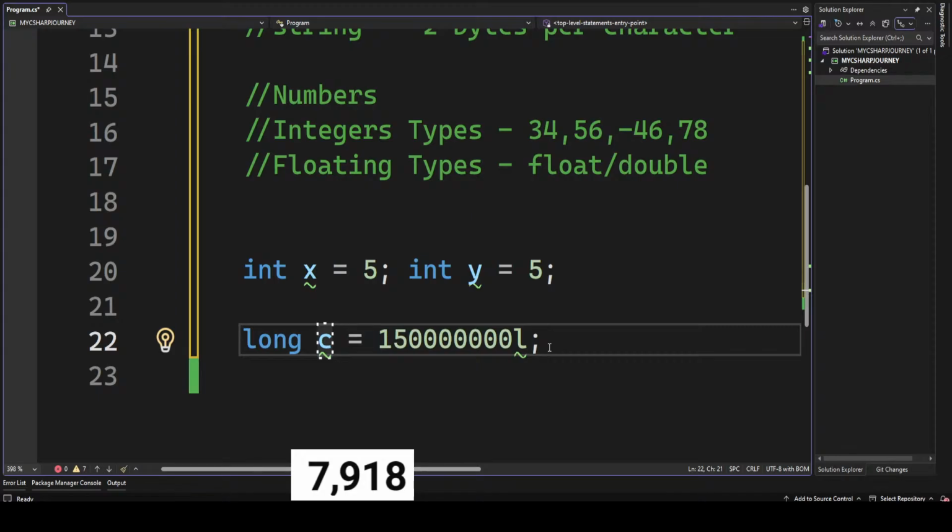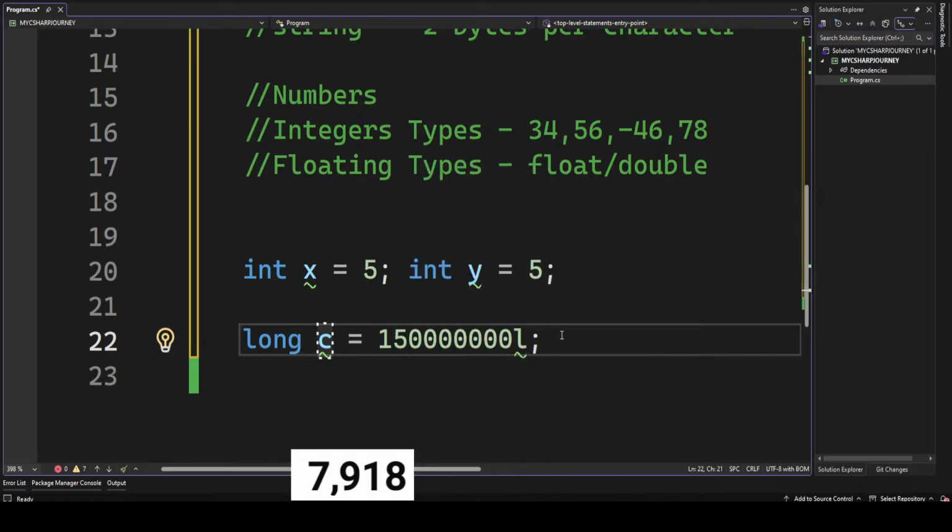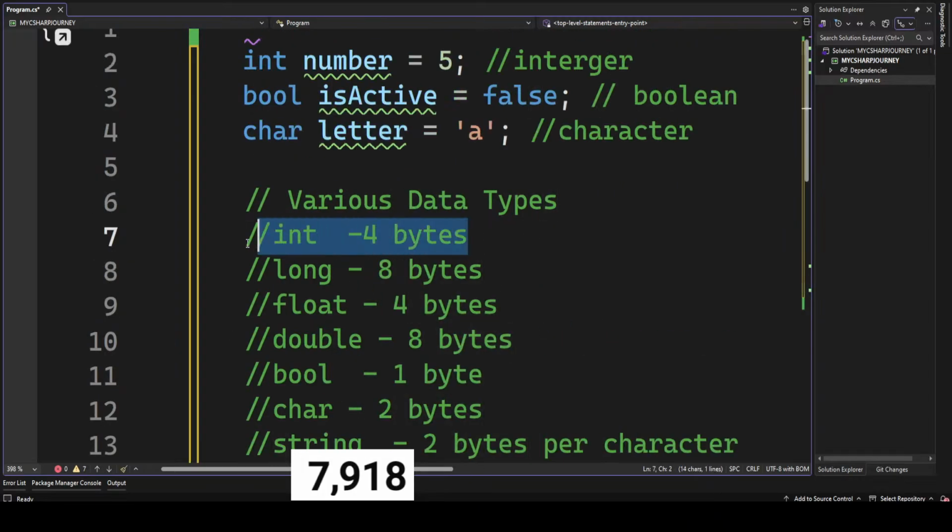So the long data type can store numbers from, it's actually a big number. This is used when int is not large enough to store the value. So we said int stores 4 bytes, but if the value that you have is larger than these 4 bytes can hold, then you can use long.